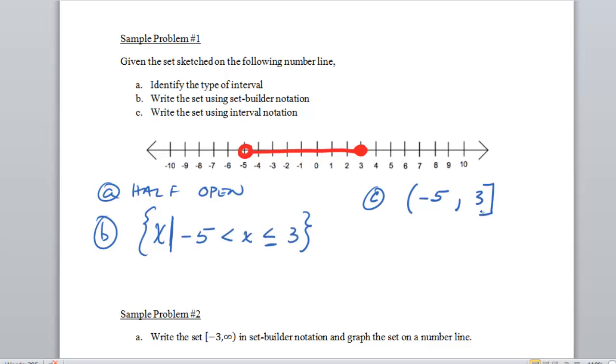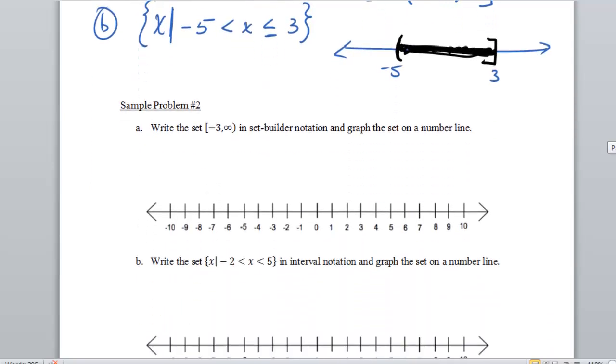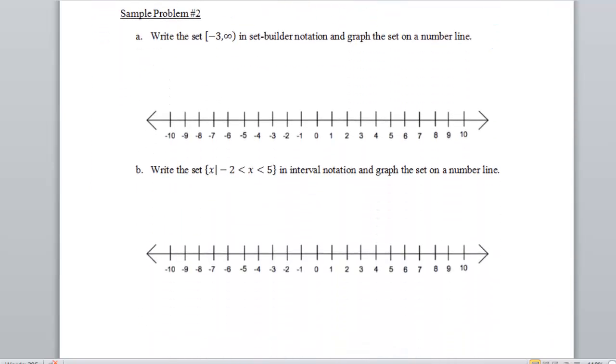Now, here's the thing. Keep in mind as well, if I had -5 and I had a 3 and I wanted to redo this, I could easily graph it with the bracketed parts instead of an open and closed circle, and so you could see it look that way as well. So that is another possible way for you to graph that number line. So there is an example of set notation and interval notation, and so let's go down to sample problem number 2 and see if you can work the opposite way.